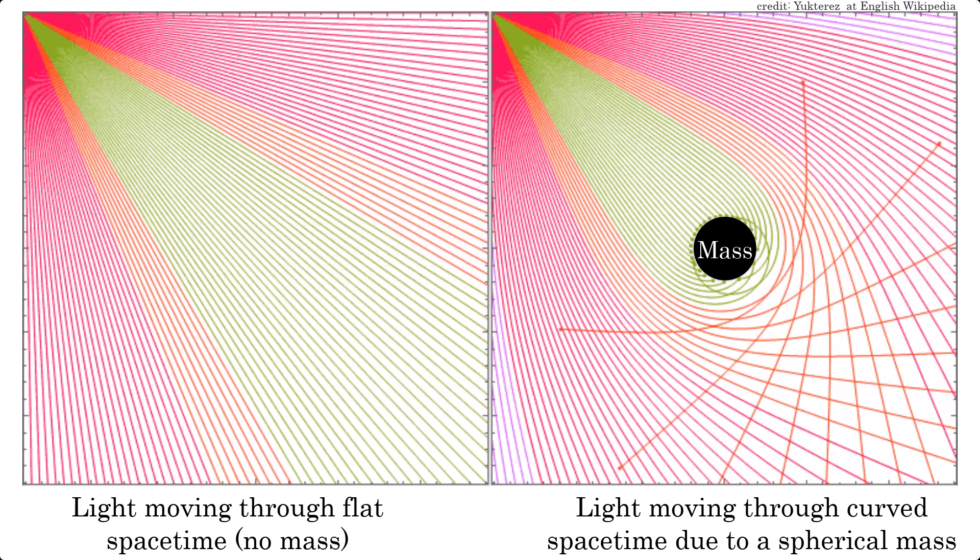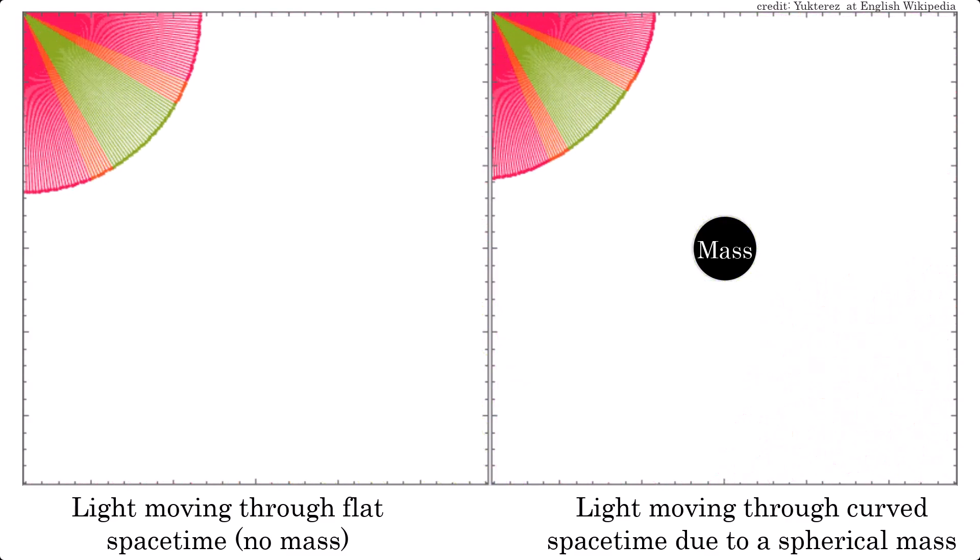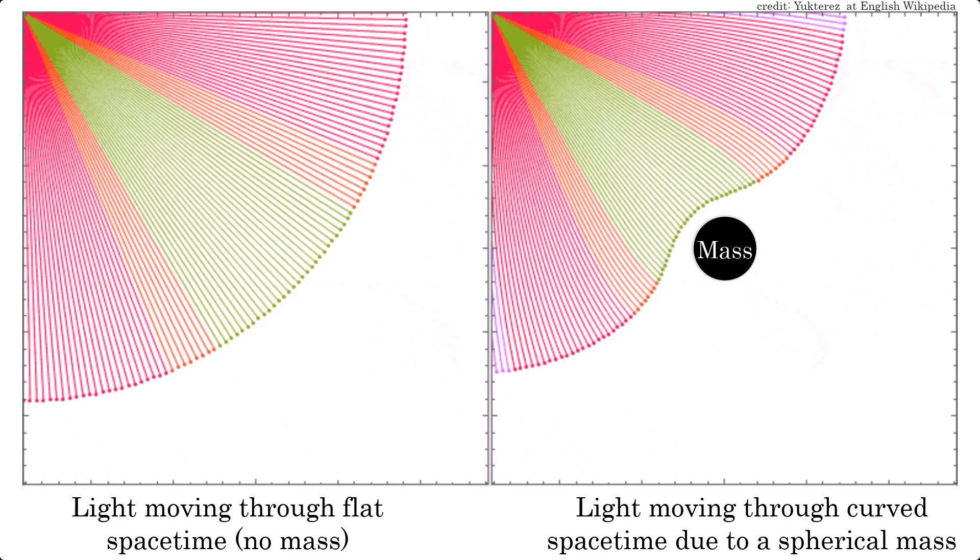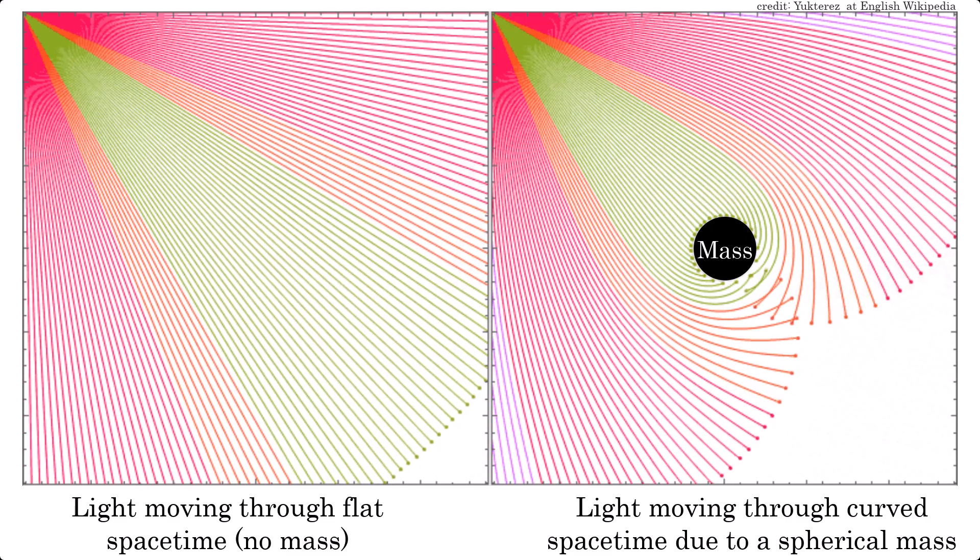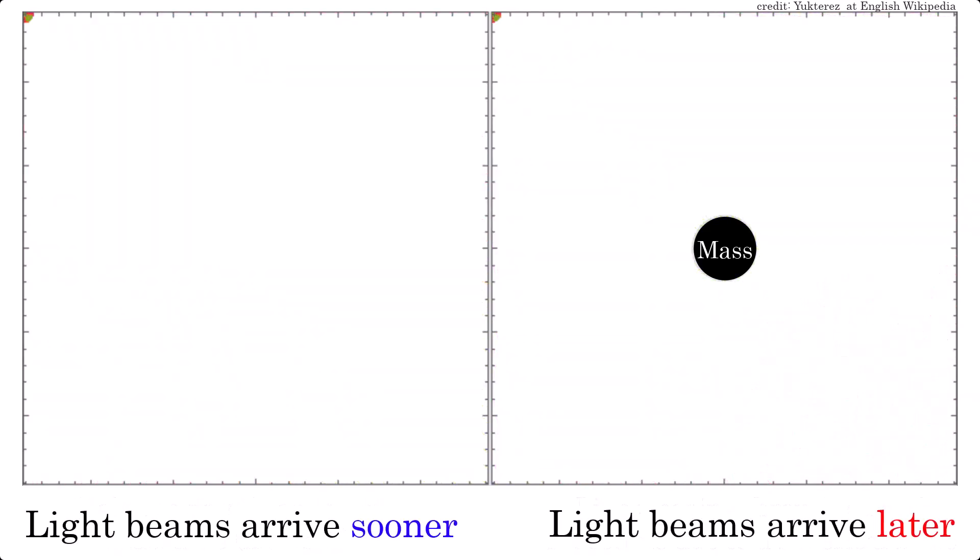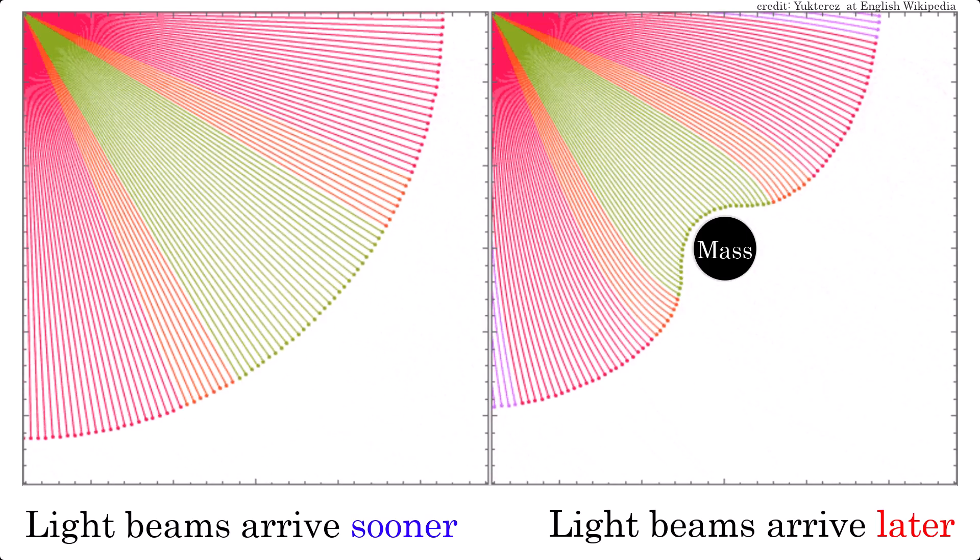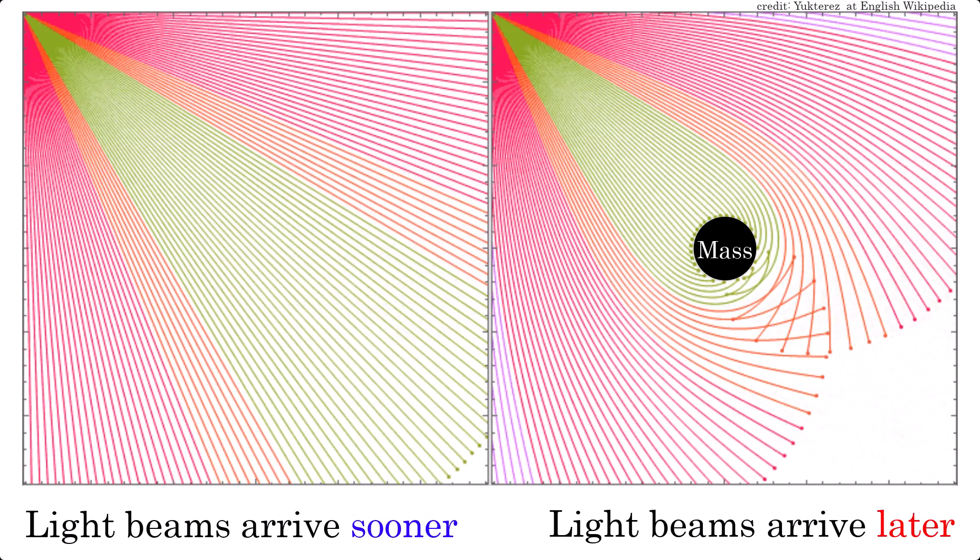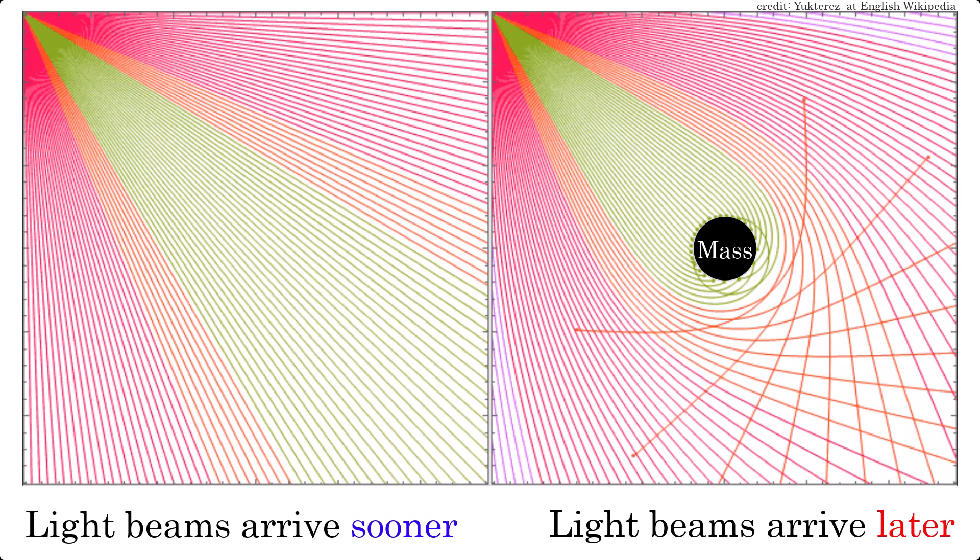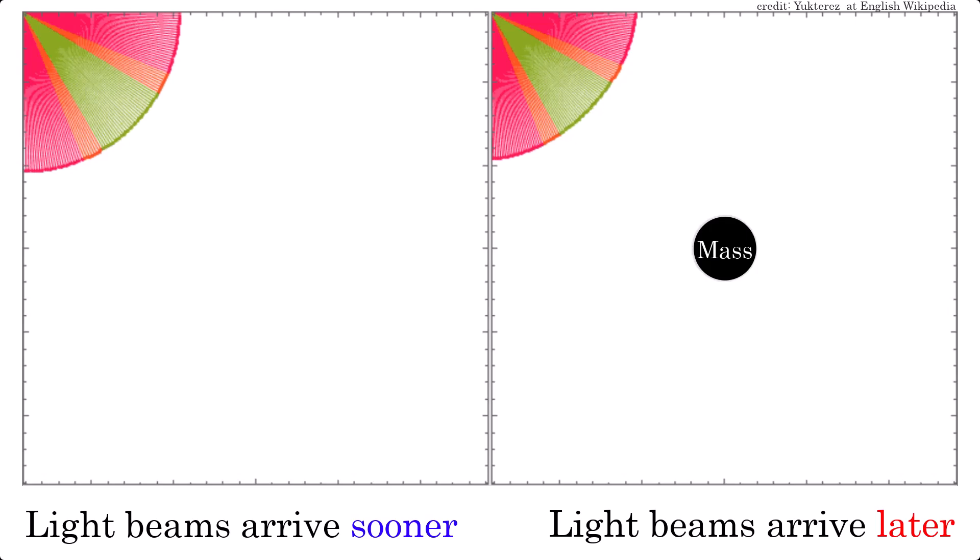Imagine a photon travelling through space. If there's a large mass like a star close to its path of motion, then, if general relativity is correct, the mass of the star should distort spacetime around it, which causes the photon to not travel in a straight line, instead following a bent path due to the distorted spacetime around the star. The time taken for this photon to be recorded by an observer then is longer than compared to a photon which seemingly travels the same distance but not near a massive object, and so would take a straight path through spacetime.